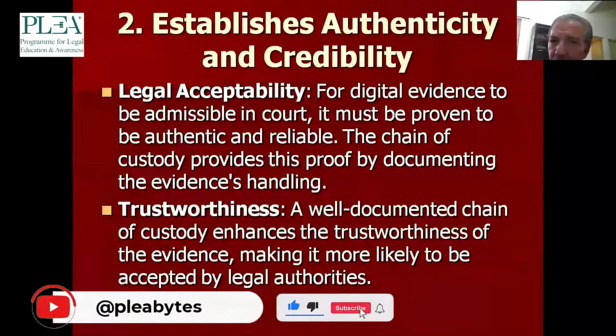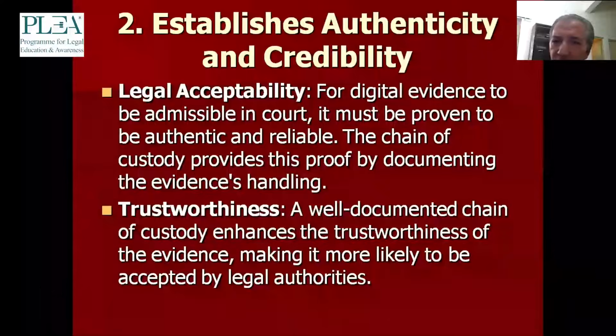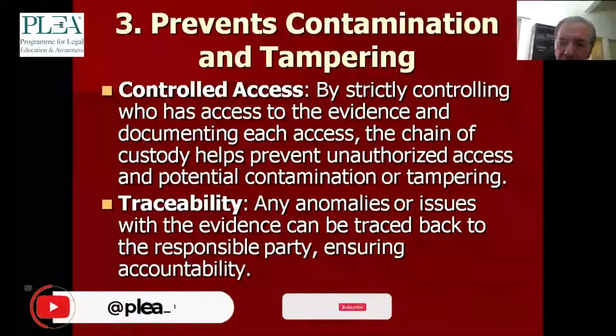So, legal acceptability. For digital evidence to be admissible in court, it must be proven to be authentic and reliable. The chain of custody provides this proof by documenting the evidence handling. Then the trustworthiness of evidence. So a well-documented chain of custody enhances the trustworthiness of the evidence, making it more likely to be accepted by legal authorities. Third is that it prevents contamination and tampering.